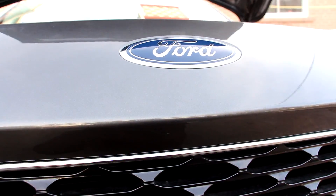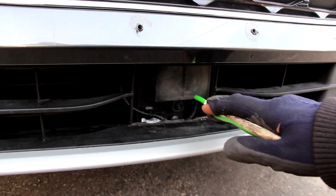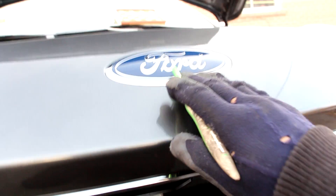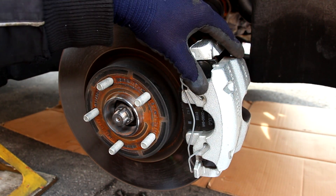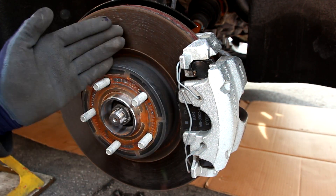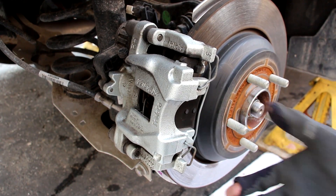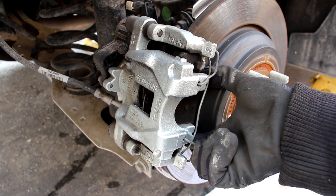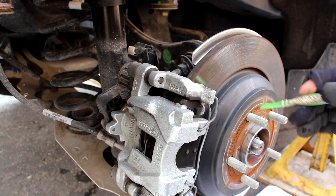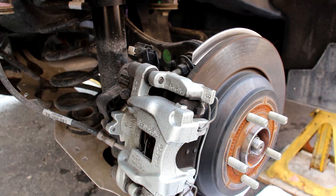The radar sensor is located way at the bottom of the bumper where it's susceptible to shopping cart damage at your local shopping mall, instead of up behind the emblem like some other manufacturers do. The front brakes use a single-piston floating caliper design on a disc rotor and are surprisingly small for an SUV. The rear brakes also use a single-piston floating caliper on a disc rotor and are surprisingly about the same size as the front brake pads. At the top we have the electric parking brake actuator, and interestingly, this rotor is coated in plastic, which is great because it won't rust and look bad through your alloy wheels.